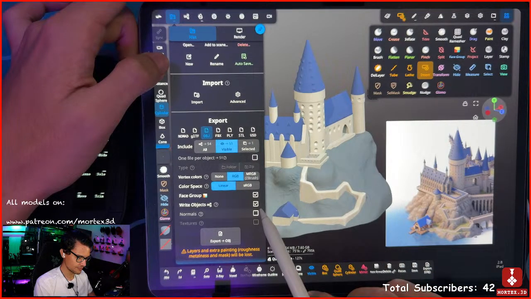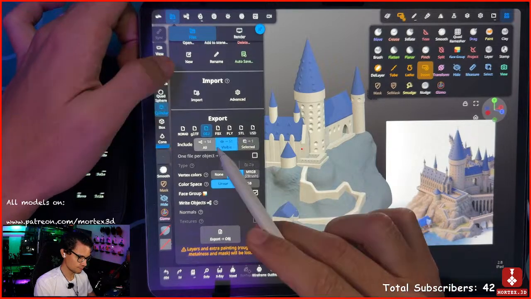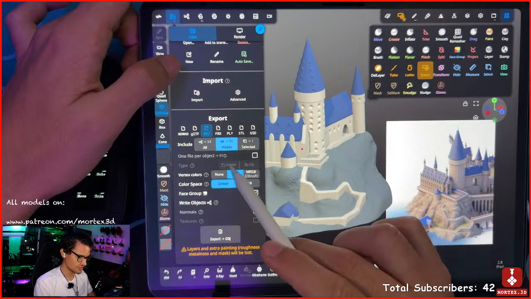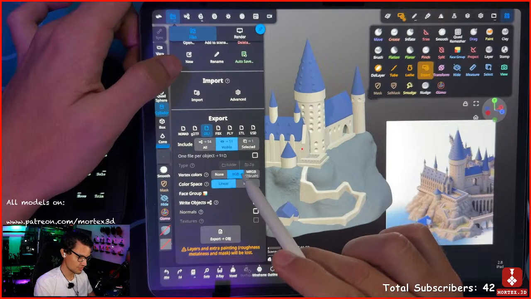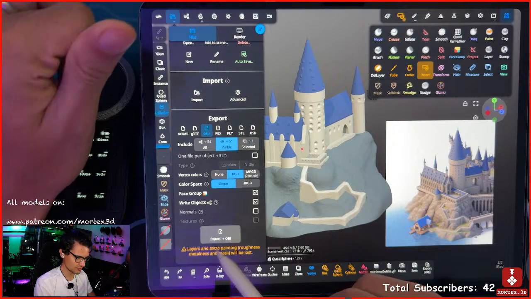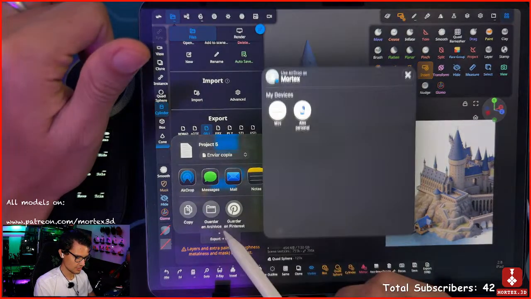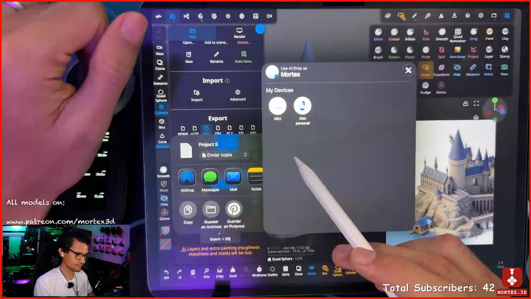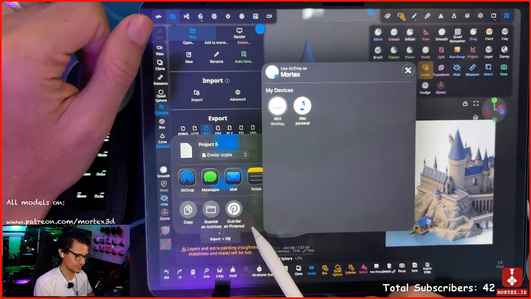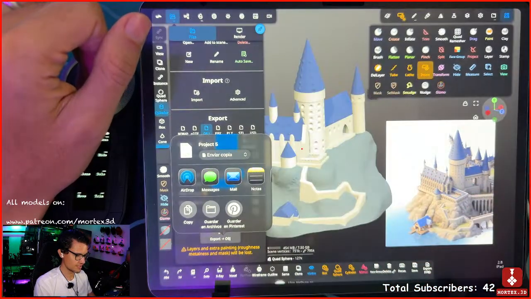You just make sure this is how your export screen looks. Don't change it, because if you change it, it can mess up the export. And then you press here, export. Since I'm working on Mac, I just select the MacBook Mini, and it already sent it. I already have it on the Mac.